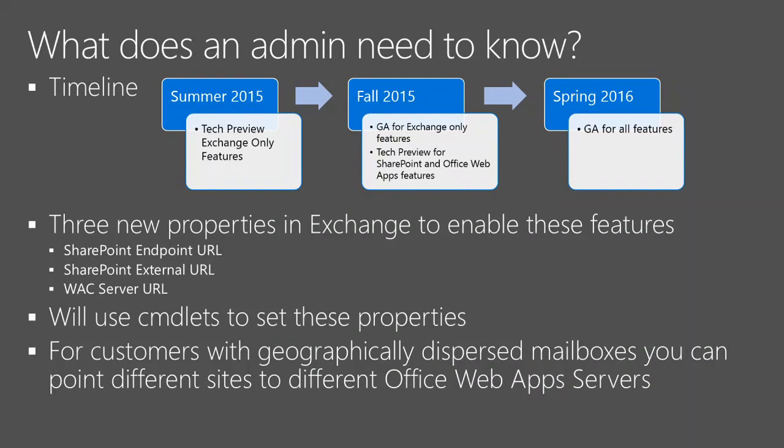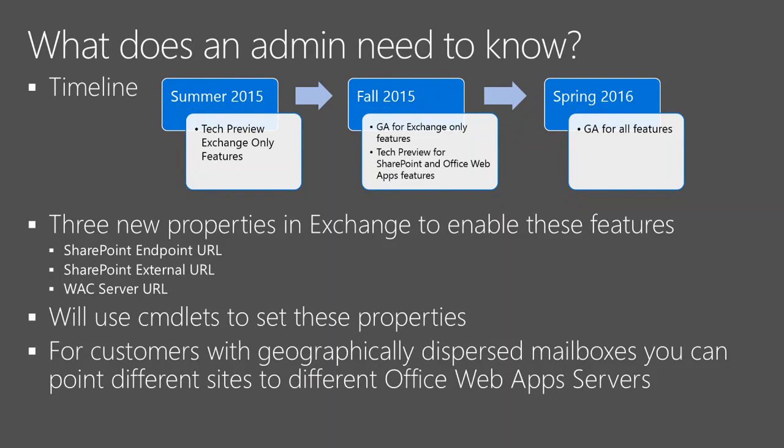So at that time, you can take our GA bits and their tech preview bits, and the full set of features is technically in tech preview for that audience. And in spring 2016, when SharePoint and Office web apps go to their GA, is when these features will be lit up and well supported for your orgs.